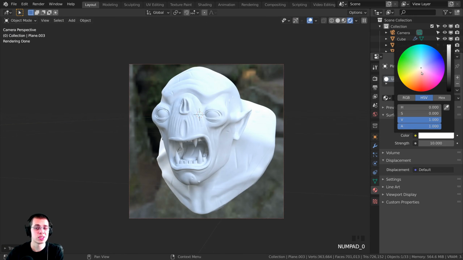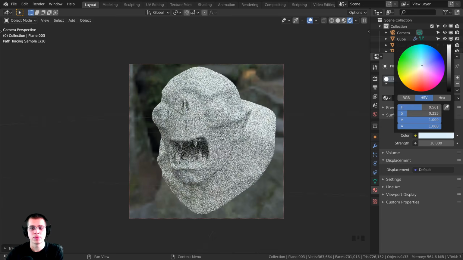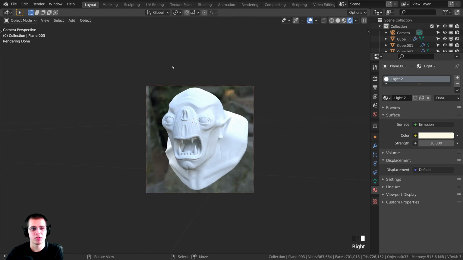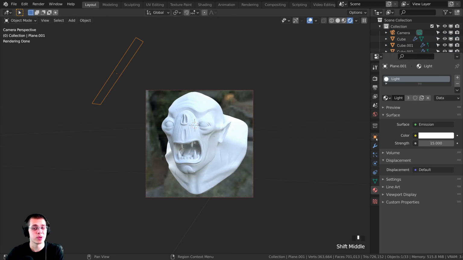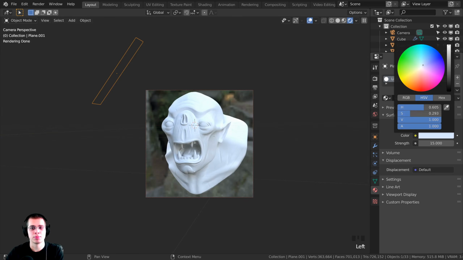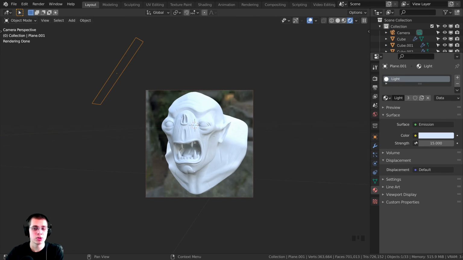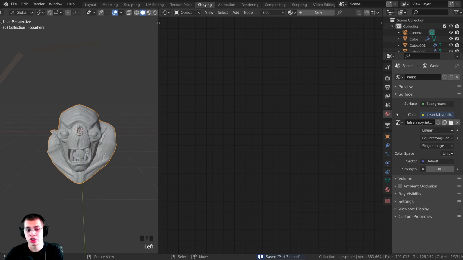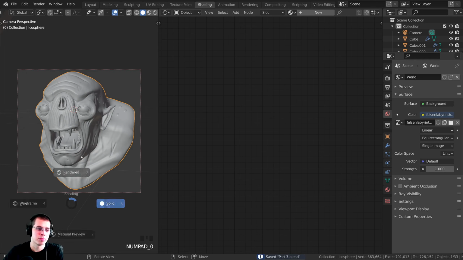And then also you could just make it a slightly yellow color or a slightly blue color if you like that. I'm going to make this a slightly yellow color, and then if you actually click on one of the rim lights, I'm going to make this one a slightly blue color. So the rim lights are going to be slightly blue, and then the main light is going to be slightly yellow. All right, so that is good for the lighting for now. So I'll just press Ctrl S to save again, and then let's click over on the shading tab and we can set up the material.